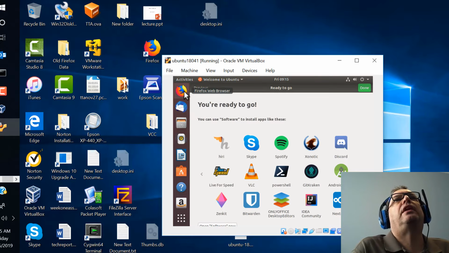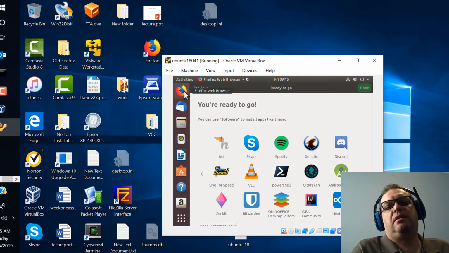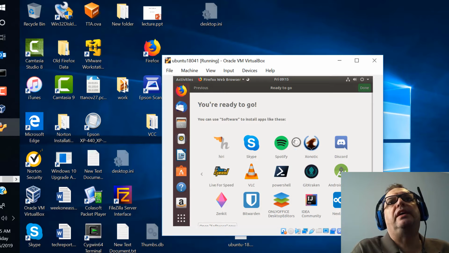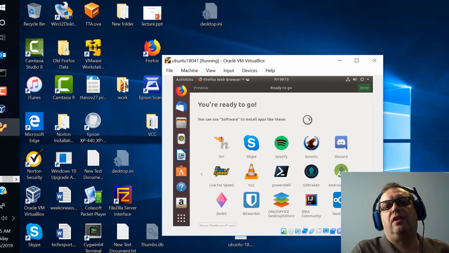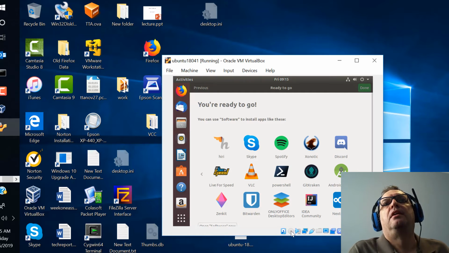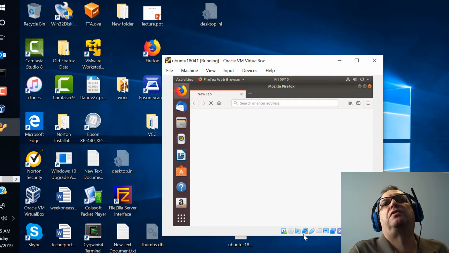So the first thing that I like to do is make sure that I'm connected to the internet because that's very important for us. Again, I'm on network address translation. I will cut a separate video, hopefully later today or tomorrow, on the different network settings because it's important you understand that. I'm looking here, my hard drive's running. It looks like I got some kind of activity on the network.